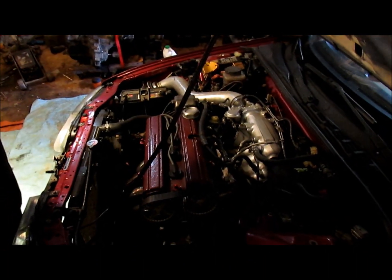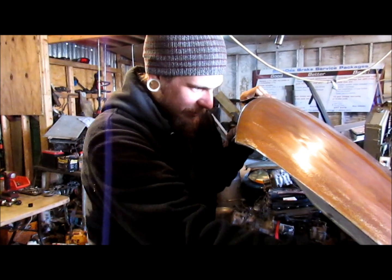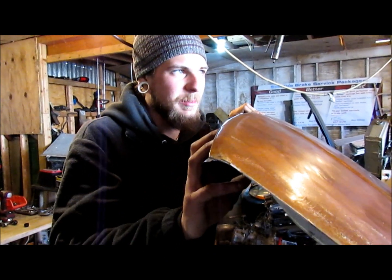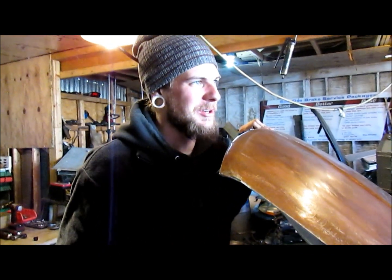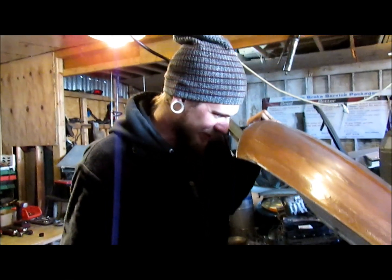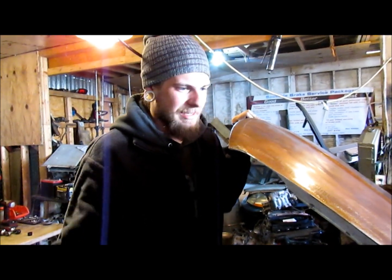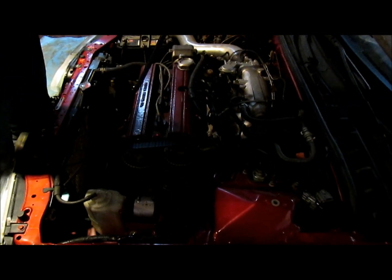Where's the new motor at? It's outside. It still has to be put together. It's one of our friends from the area, I wouldn't call him a good friend, who was piecing together an LS swap for his EG and somehow managed to have all LS components except for the pistons. They are B20 pistons, and I don't know how he was planning on making that work, but luckily we got some LS pistons we're going to put in. We're going to use the rods that he had though, because they look really decent. The old motor had a rod knock, so I think it would be smart for us to use the non-knocking rods.